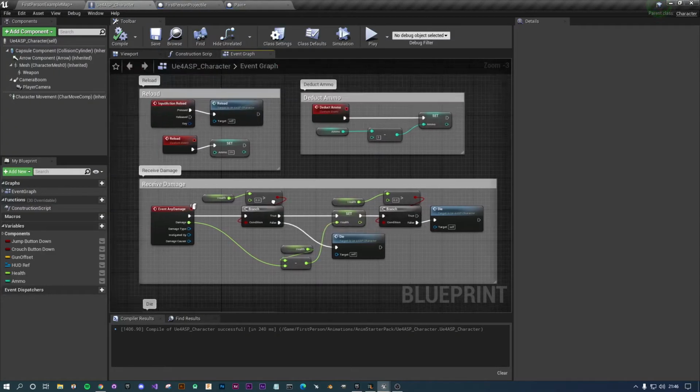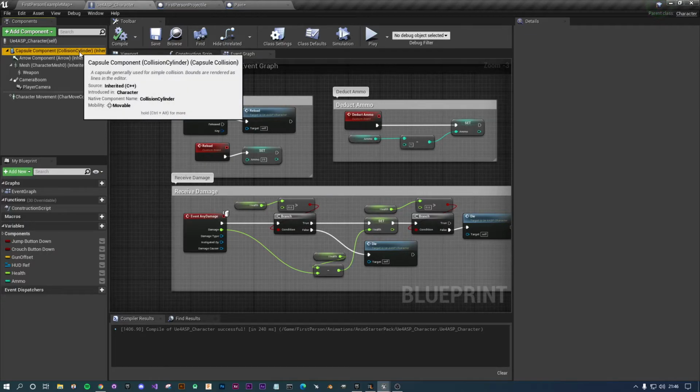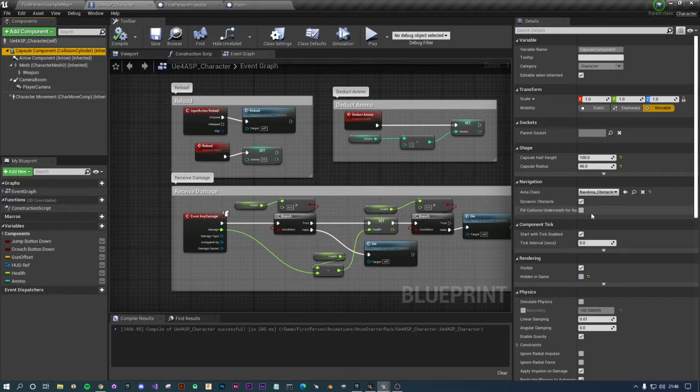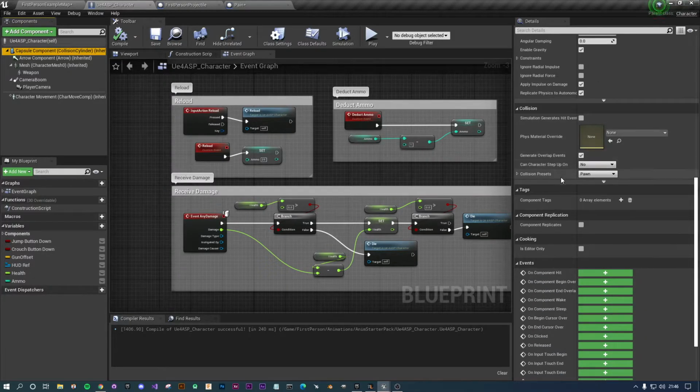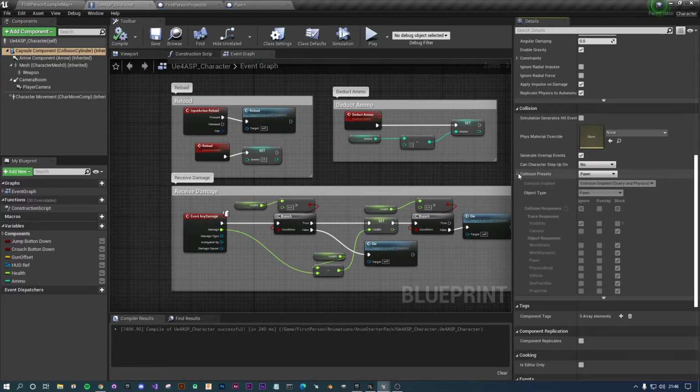So I'm just going to go back. I'm going to go to the capsule component, and scroll down to collision, and this is set to pawn. So I'm going to go to custom, and I'm going to say ignore projectiles.